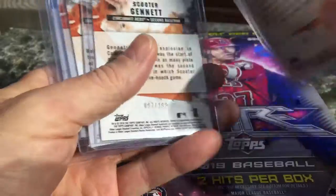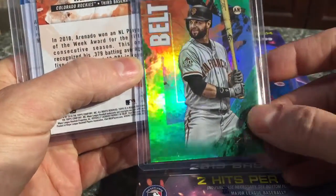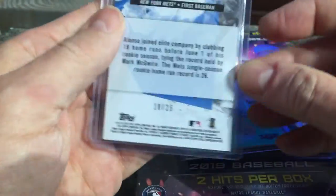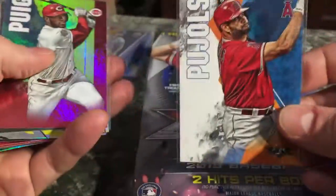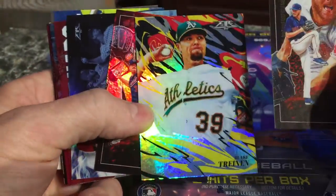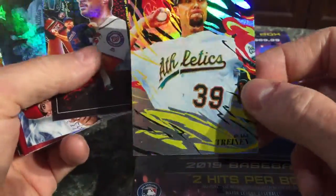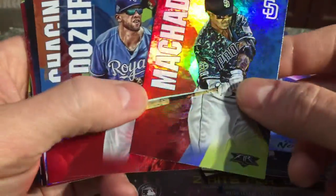Some of the numbered cards are numbered on the back - a Jeter numbered out of 299, another green one out of 199, and one out of 25. That's kind of what we hope to expect out of here. I like pulling Pujols and Puig - the Fired Up cards are pretty neat little cards. This one's kind of glossy with a little tie-dye or fire-looking design on the back. Aaron Nola is a pretty neat looking one - the house behind him is foiled.